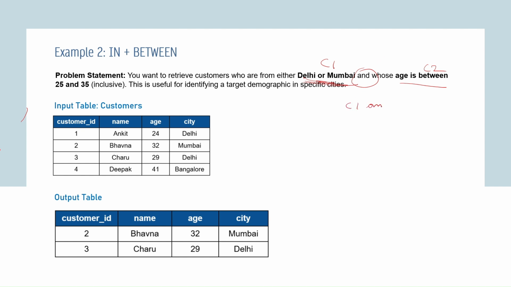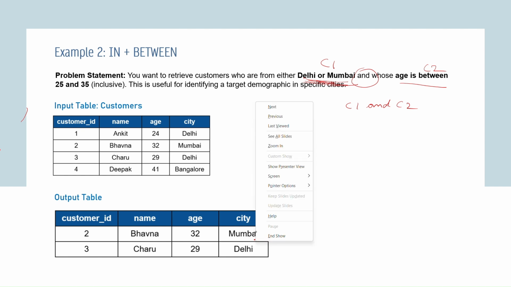Okay, so condition 1 was the customer should be either from Delhi or Mumbai. So you can see that there are two OR conditions over here. In this case, you can simply make use of the IN operator, where city IN ('Delhi', 'Mumbai'). It will filter out the customers who are either from Delhi city or from Mumbai city. So that's how you're going to make use of the IN operator over here. And in the second condition, you can simply write your age should be between 25 and 35. Here you will make use of the BETWEEN operator. So that's how your output would look. Here you are going to have customer ID 2 and customer ID 3, because they actually meet both the conditions.